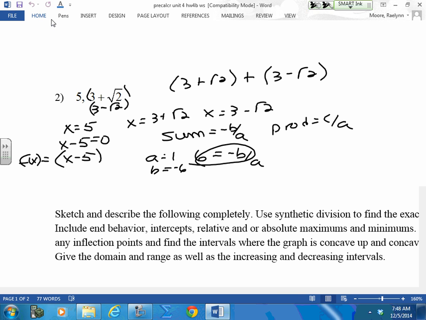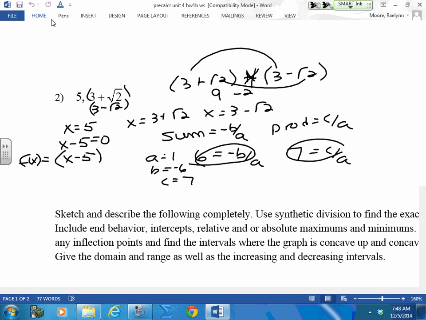Now, in your calculator, second enter, change this to a multiply. These are conjugate pairs, so these are your perfect squares. Your middle terms knocking themselves out there. So 3 times 3 is 9, and your last one is 2. Or put it in your calc, let your calculator do it. Therefore, what's c? 7. So here's our quadratic. X squared minus 6x plus 7. That's what gave us this piece right here.